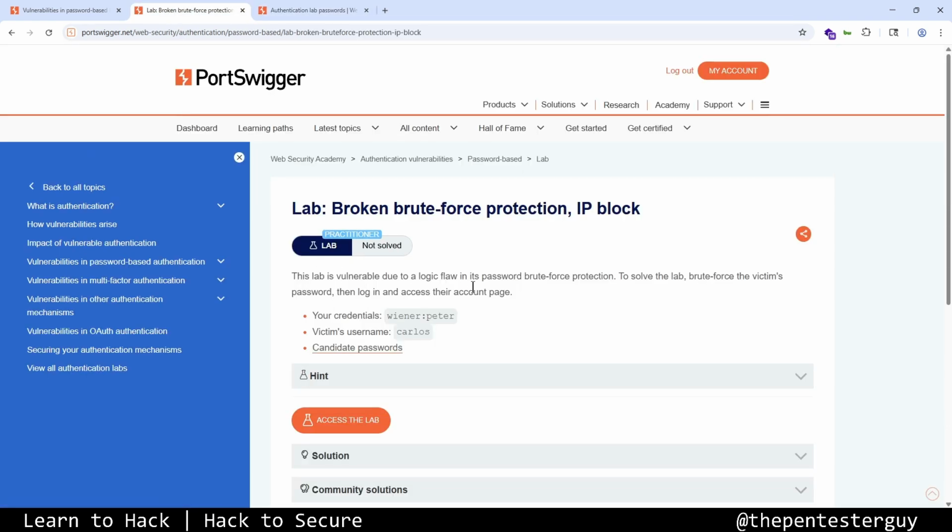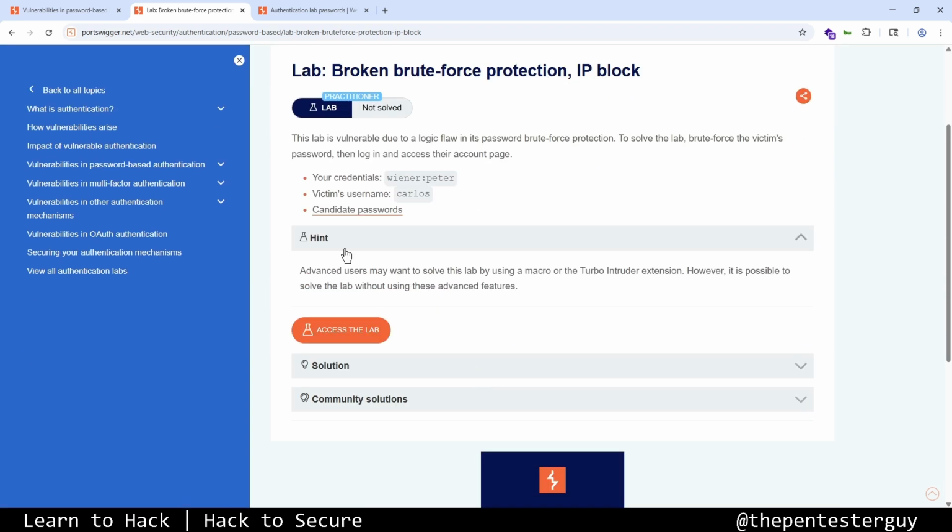So we'll be solving it with another technique. The hint says that for the advanced user, this lab can be solved using either a macro or a Turbo Intruder extension. However, Turbo Intruder is not possible because of the logic implemented for this lab.